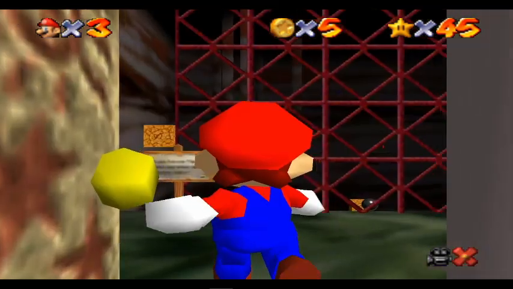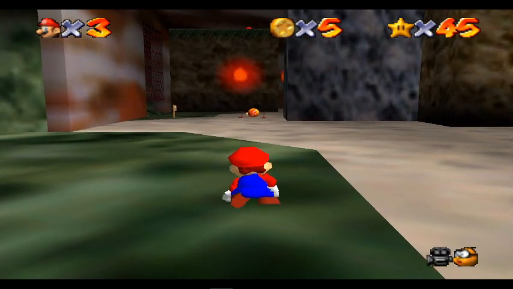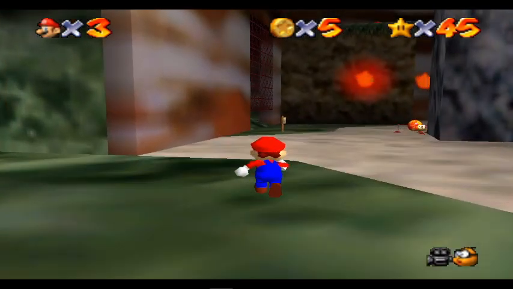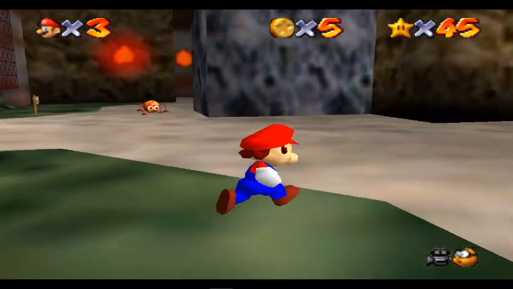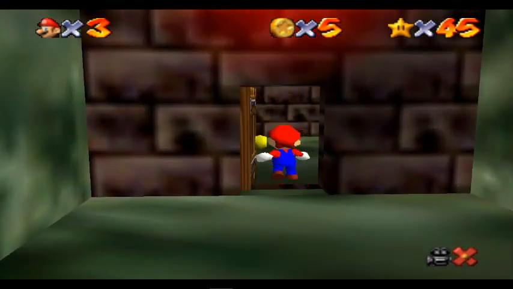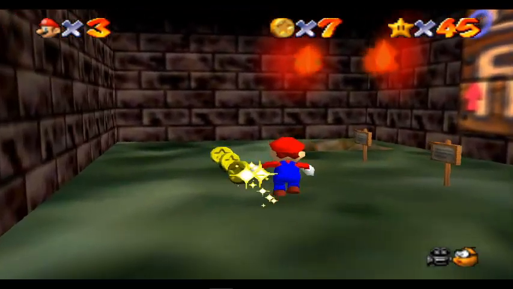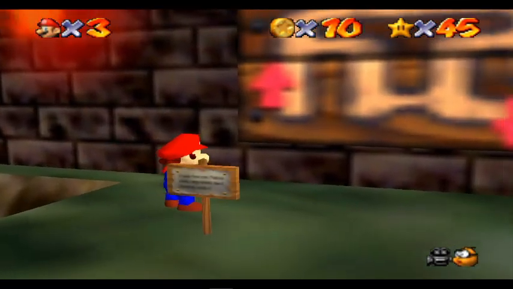I'm trying to train myself better to do those long jumps a little bit better. I mean, I could do it flawlessly on a controller, but for some reason I keep wanting to hit the A button first before hitting the Z button, which causes Mario to do that. Alright, so here's the maze cave.